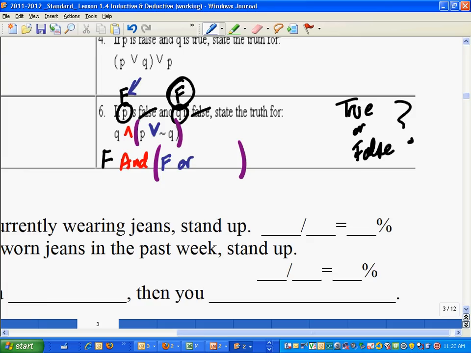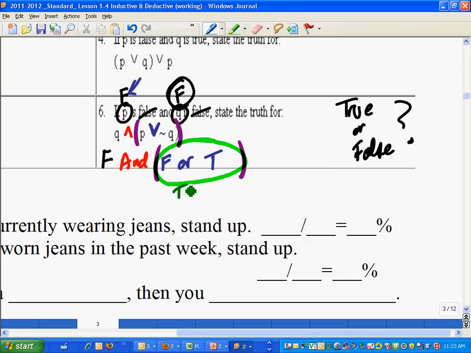Okay, now look at this whole thing, circle it because it's in parentheses. That is a disjunction. A disjunction is only false when both are false. Otherwise, it's true. So for that whole value there, we're going to say this is true. And put an F here. See, I brought that down. It's just kind of like math. You do what's in parentheses. A disjunction is only false when both are false. So because they're not both false, I put a true there.